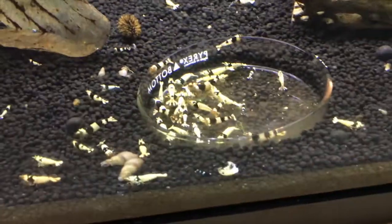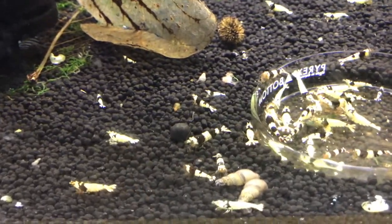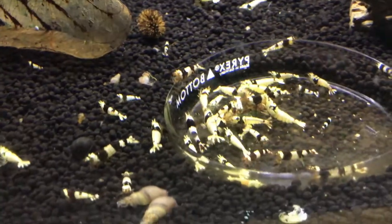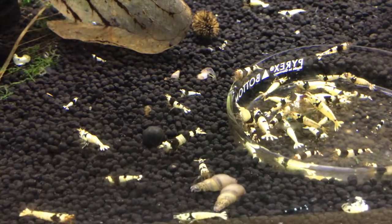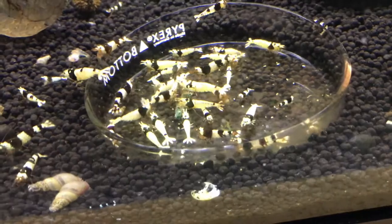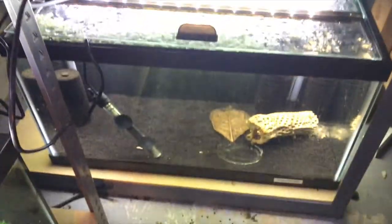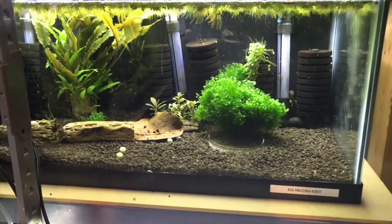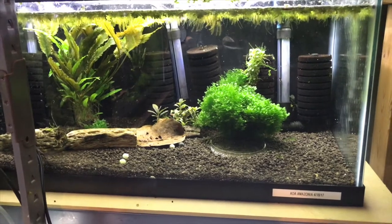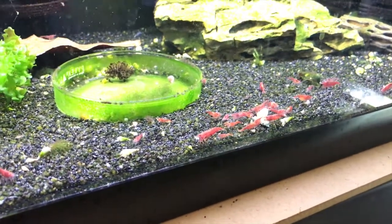And then finally down here are the Crystal Blacks. Doing decent — had a few babies that I've noticed in the tank here and there, not a huge bunch, but we'll continue to work with these as well. These two tanks are new tanks that have just been cycled. Got two more up in my office — not going to show you those since nothing's going on. There's nothing in any of the tanks other than the 90 gallon, and they're just Reds, similar quality to these.